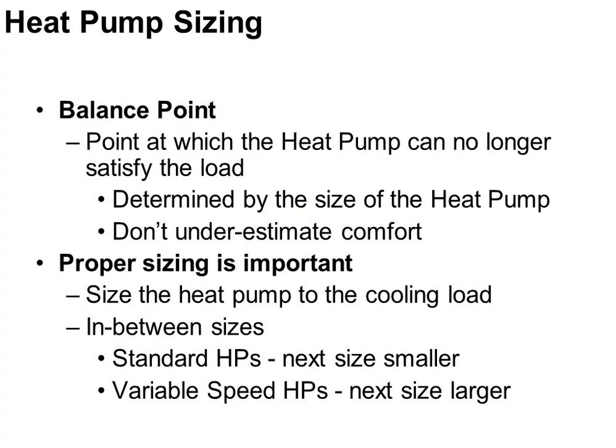So normally what I've got to do is look at the cooling load and the heating load, and those two are likely not going to be the same BTUs, so I have to pick which one I'm going to size it on. On a normal heat pump, I have to look solely at the cooling BTU load and size it on that, because I don't want the heat pump to be oversized, because it'll cause it to short cycle during the summer, which will decrease my dehumidification. And even worse, it'll significantly short cycle in the cooler seasons, fall and spring, and I will have very poor dehumidification. The more I cycle my unit, the more oversized it is, the worse my dehumidification gets.